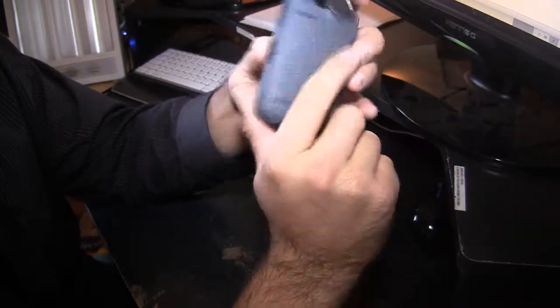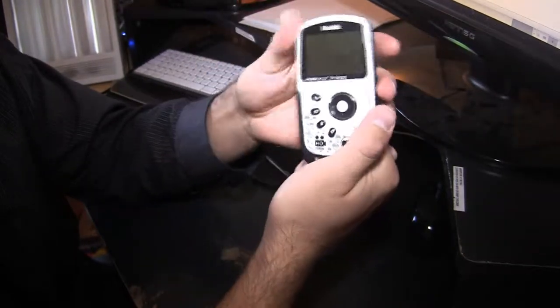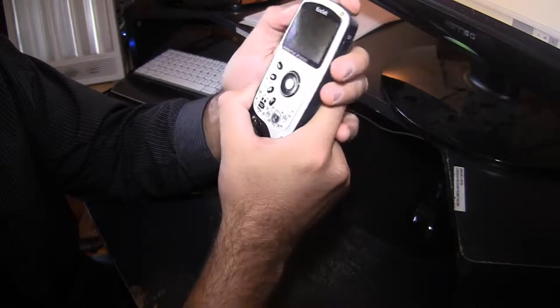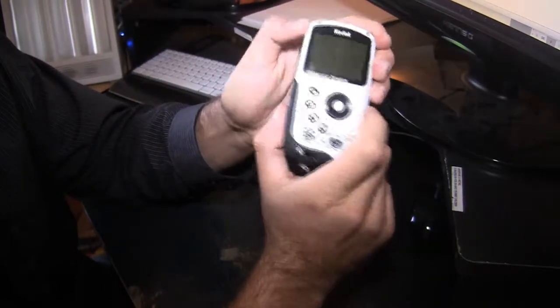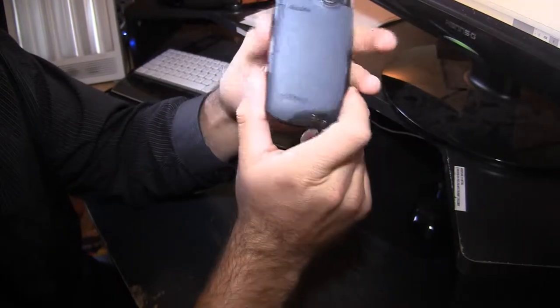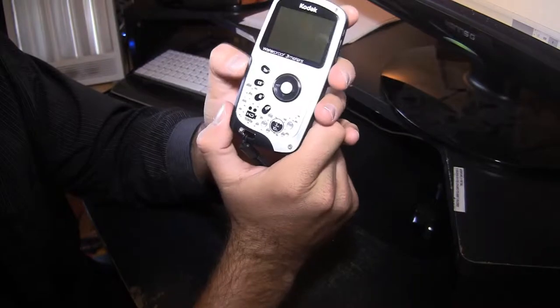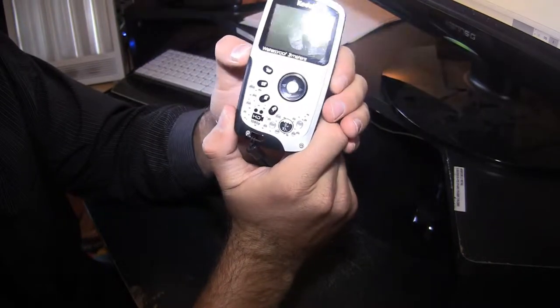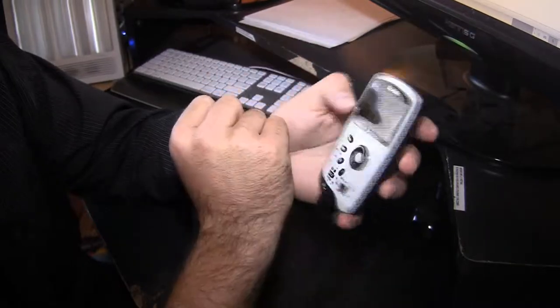So after I received it, pretty happy with the quality. It feels pretty sturdy. I've actually dropped this 3 or 4 times on the trip, so I've got some little tiny scratches now, because it's been around the block. But it feels pretty sturdy. It's been submerged in the ocean several times. I took it into the hot tub, and I'm going to show you some of that footage starting now.